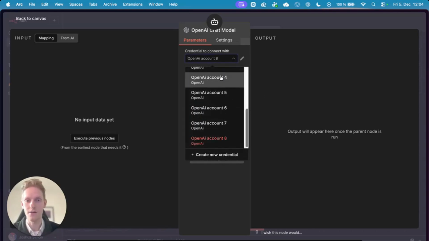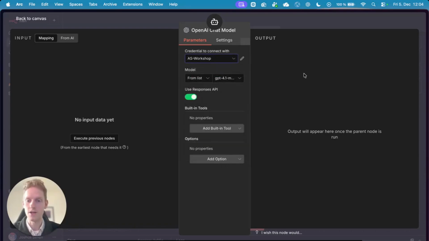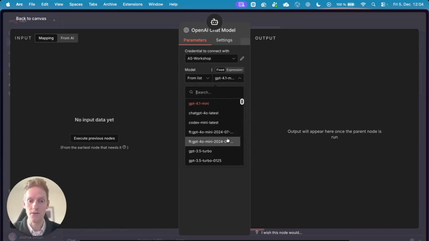In my case, I already did this prior, and I can use a credential for OpenAI that I created prior to this recording. The really interesting part, however, is not authentication, but rather which kind of model do we want to use. We can select from this list, and it shows us all of the available models that OpenAI is providing.